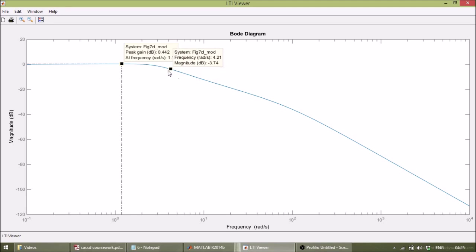We've got to work out what is 0.7 MR. So MR is that 0.442. So in a calculator, let me just quickly put that in. 0.442 times 0.7, and the answer is 0.309. So I have to drag this thing along. I just clicked on a point on the graph and this came up, and now I'm dragging it to try and find 0.309.